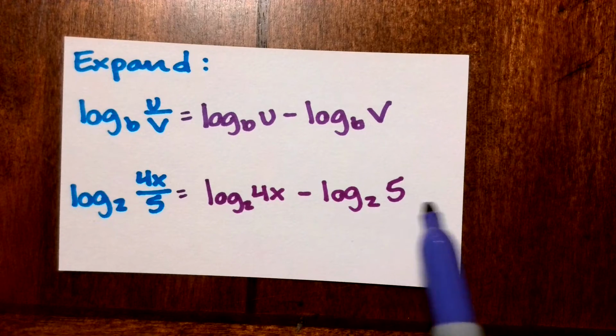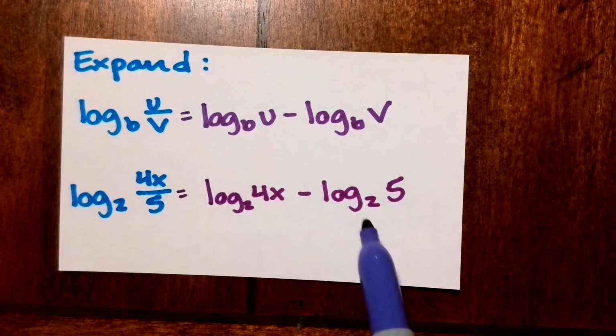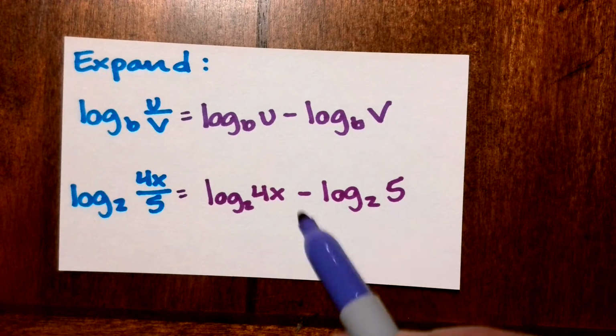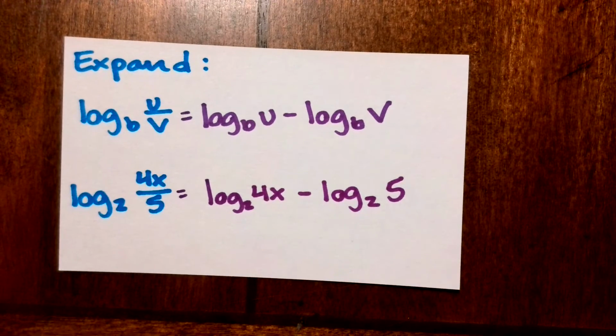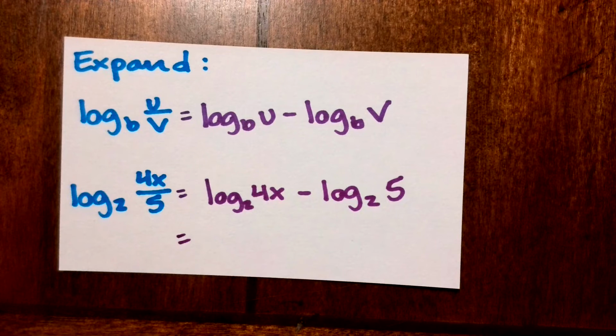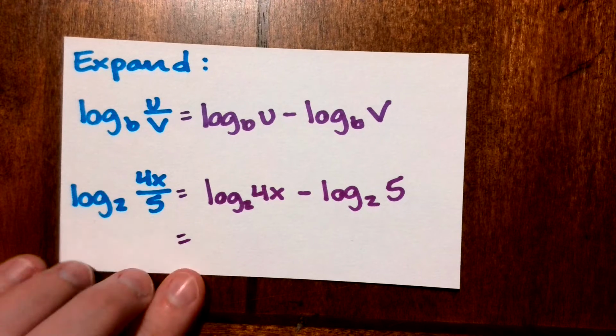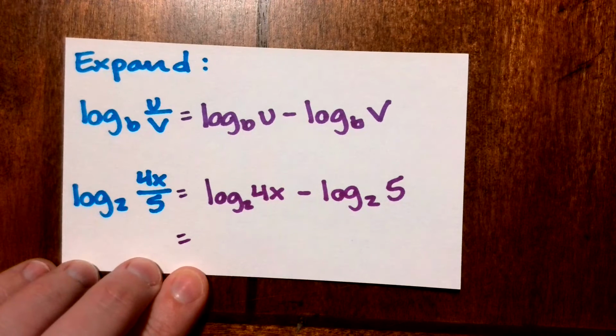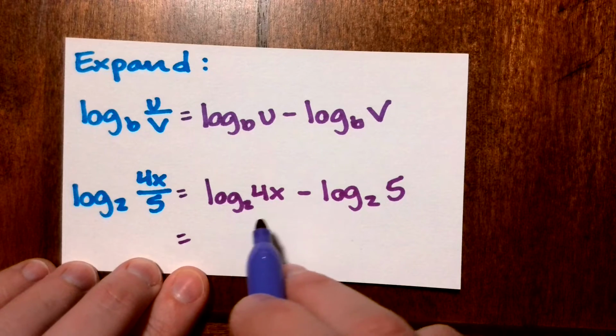So log base 2 of 5 is not one that I can do in my head, but if it was like log base 2 of 8, we could say, okay, well that part's 3, and that might help what we're trying to do. Eventually we'll use these properties to solve logarithmic equations, condense them or expand them in a way that's helpful for us. From here, I can still go further.